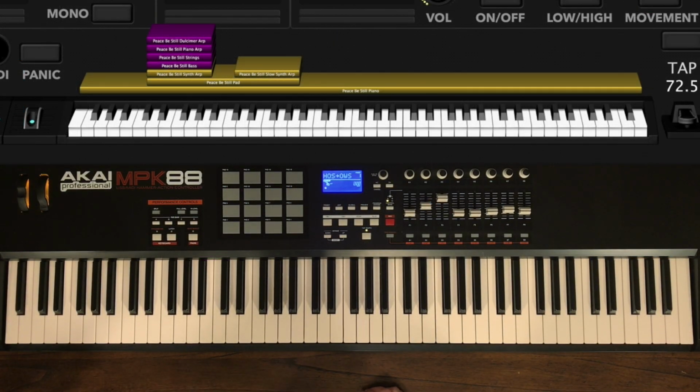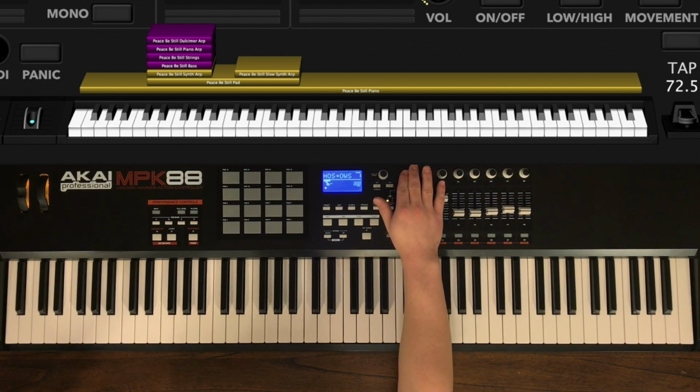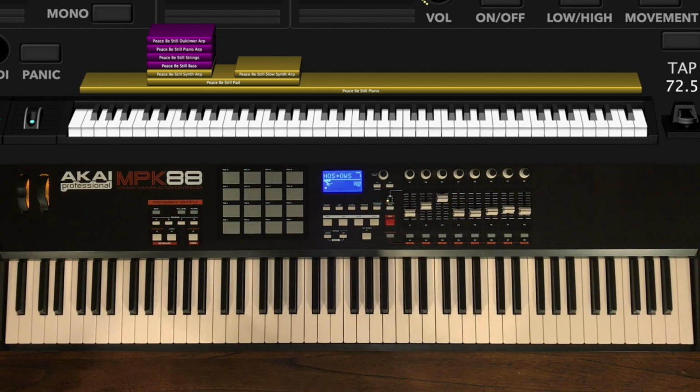Alrighty, so just real quick, I wanted to make a note that this patch, like most of our song-specific patches, makes use of the mod wheel. We're going to use that to bring in and out different parts of the song. If you don't have a mod wheel, that's okay. We've got a tutorial over on our blog that's going to show you how you can set up a fader or a knob to work in place of the mod wheel so that you still maintain full functionality of this patch.